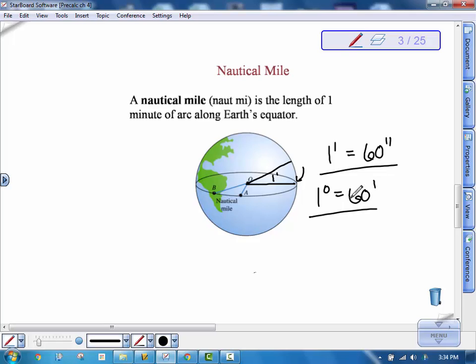That's on your calculator as well. So this is how GPS works and navigation works, where they're all based on angles from the center of the Earth. So latitude is based on angles from the center of the Earth to the equator, like this. And longitude is based on the center of the Earth angles from the prime meridian. It's a little hard to draw that, but you get the idea, based on that direction of angles. So we can do an example then.